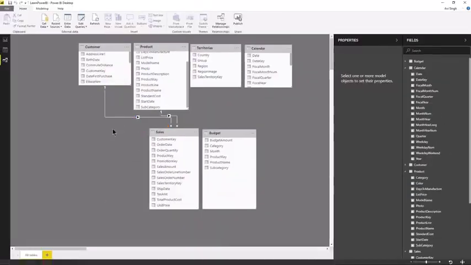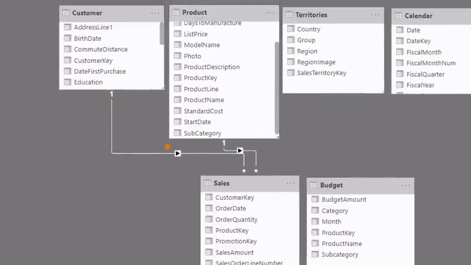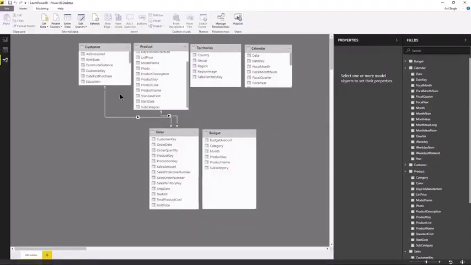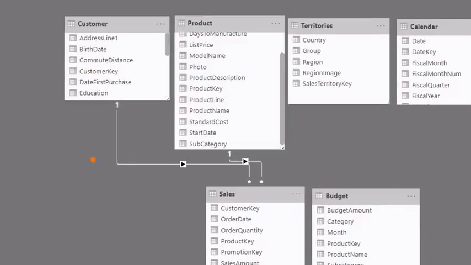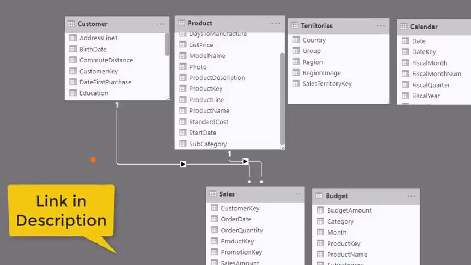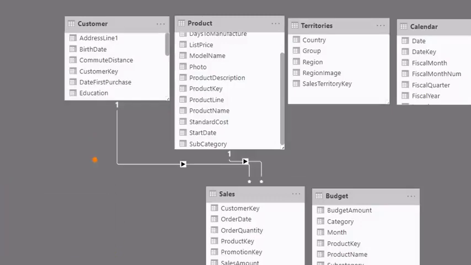The other thing that I'm going to point out is the directional arrow on this relationship. Again, if you did things right, this should point down from the lookup to the data table. Generally, your relationships when you're starting out should look like this. Now, there are other patterns. There are many-to-many relationships and bidirectional relationships, and we're going to link to a video which covers all the details of that. But when you're starting out, your relationships should typically look like this. Until you understand when to use those other types, you should not use them.